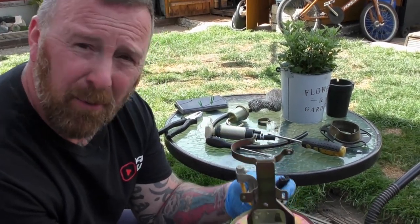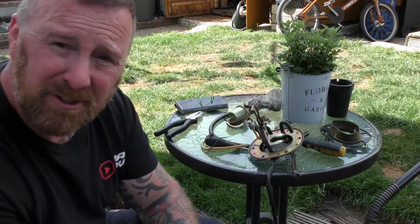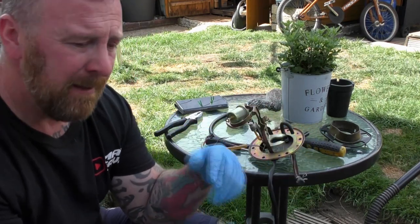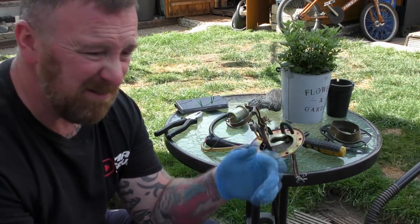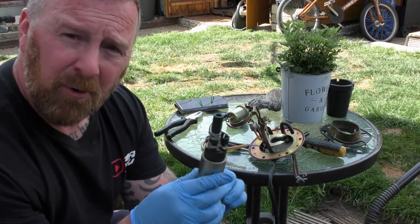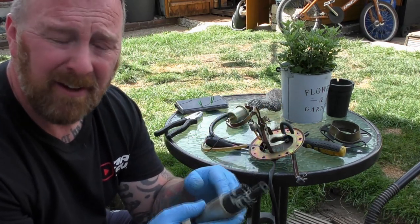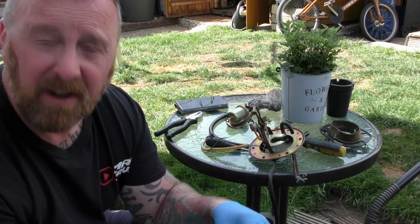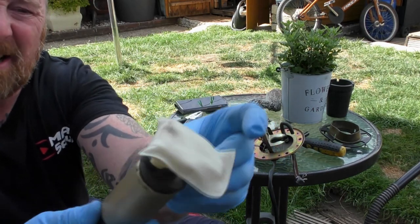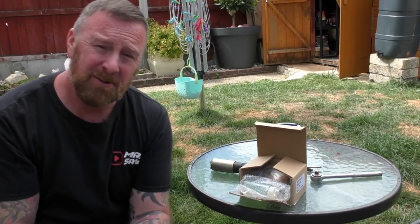This is a DIY job you can do yourself. Yes, you've got the panels to get out of the way, four bolts to get the tank up, and you've got to disconnect a 70mm connector — a screwdriver here and there, nothing major. But before you do this, check that you've got power going to it. You don't want to take the whole lot off to find out that the kill switch isn't working or the side stand's jammed down. I knew I had power to it and I know it's not working, and you can see someone has definitely been in there before.